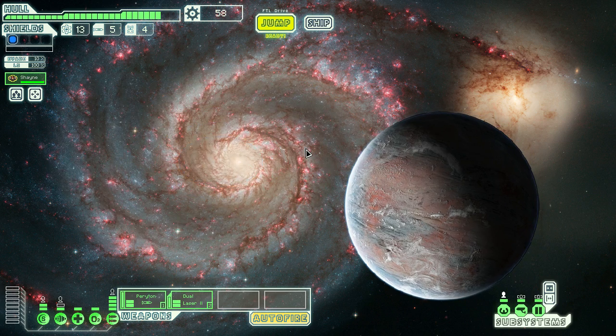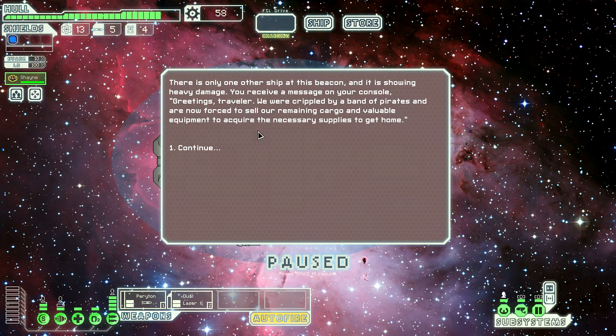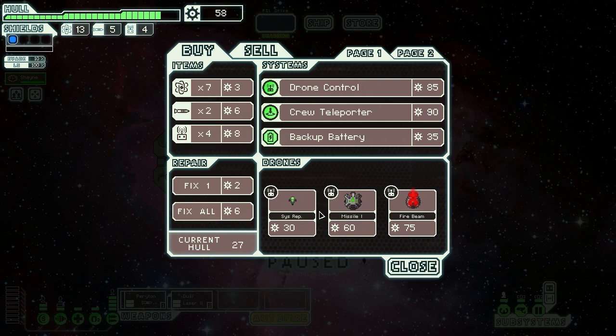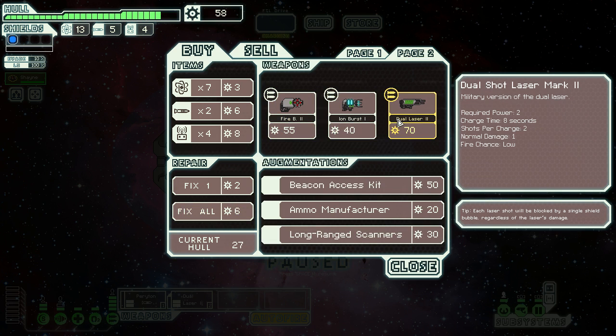Let's jump to the store and see if we can find somebody. There's only one ship at this beacon, and it is showing heavy damage. Greetings, traveler. We were crippled by a band of pirates and are now forced to sell our remaining cargo. Food rations, consumer goods, luxury goods. Just check their equipment. An ion burst.